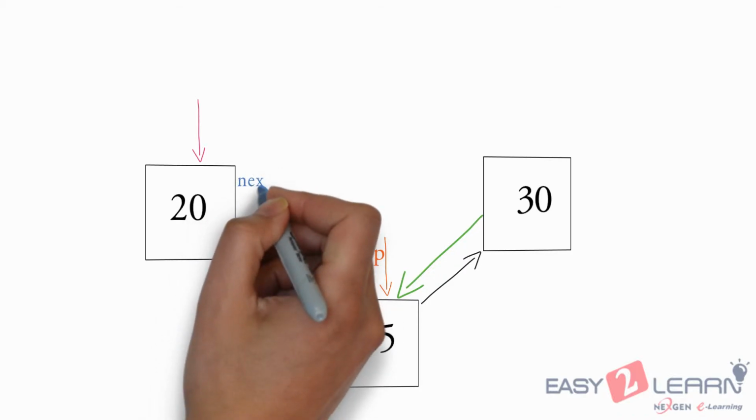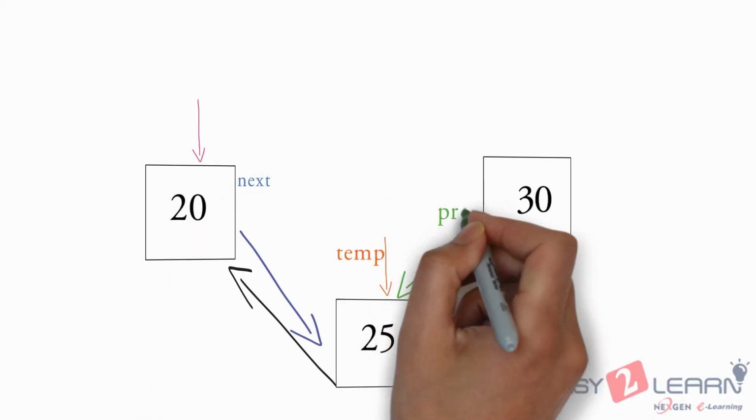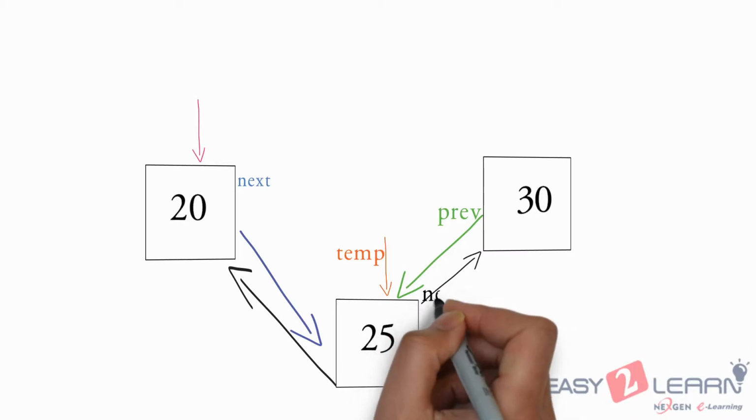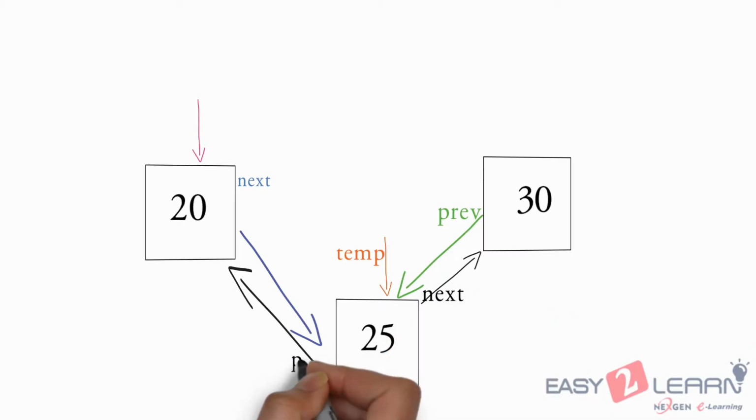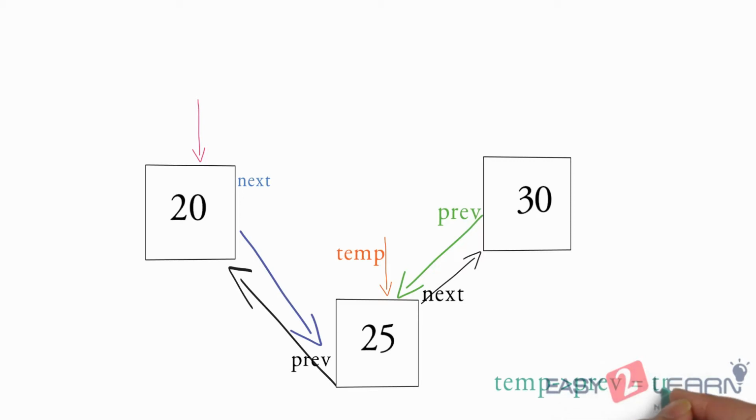And this is the toughest part, so I am taking some time to explain it further and in detail. So here we have 20 and the next node 30 and the temporary node 25. All these nodes have the previous pointer and the next pointer. So now the things are very logical here. Observe. First diagrammatically, then I'll explain the code.